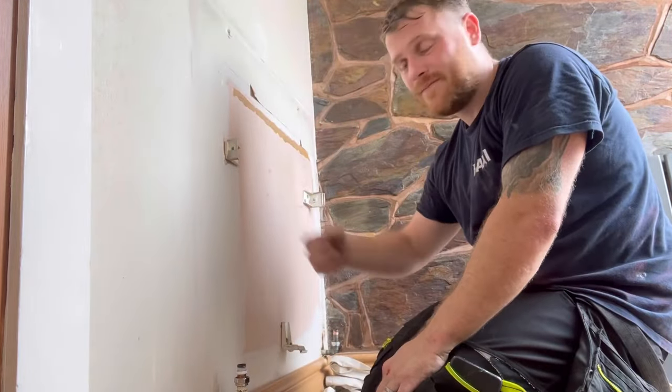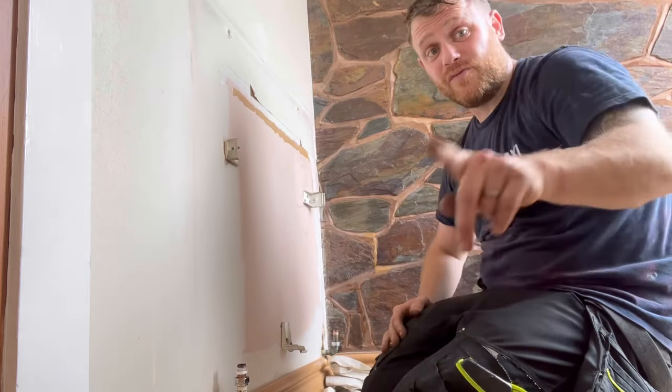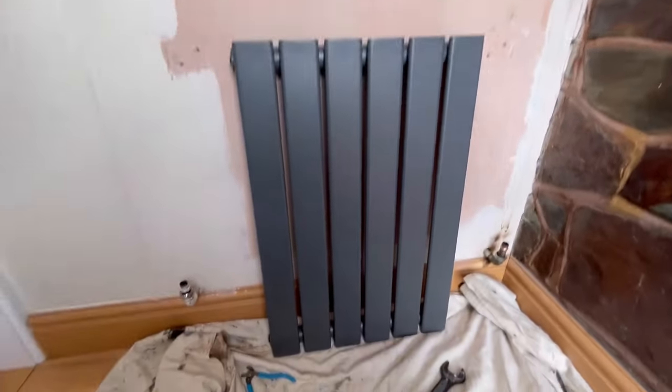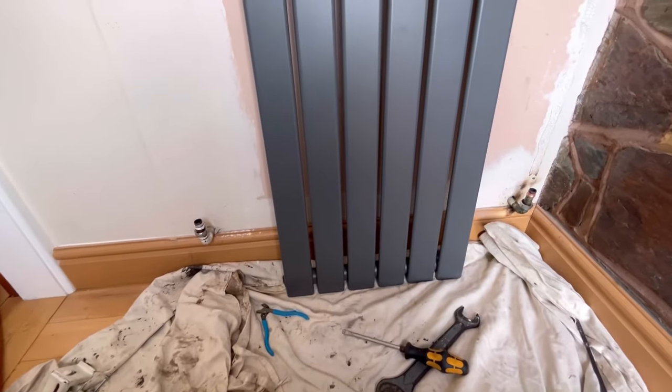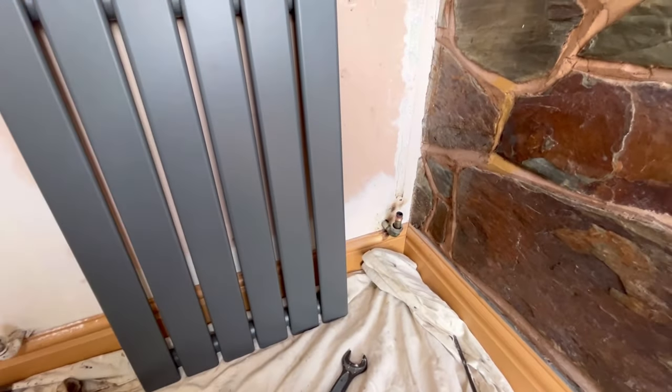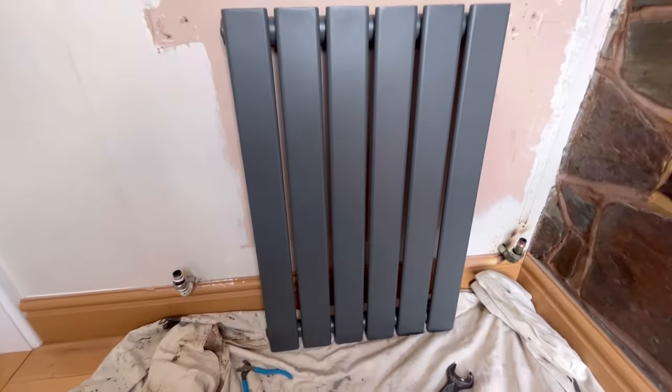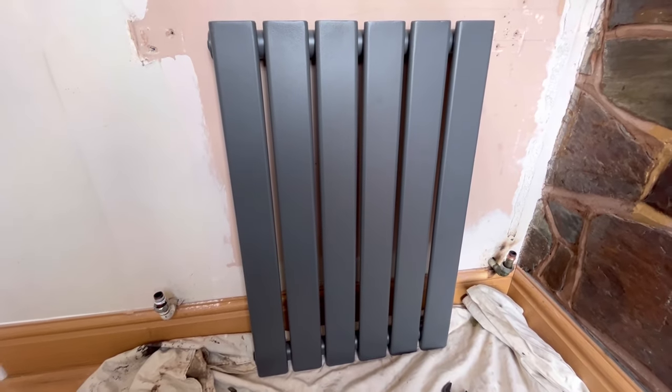Our favourite type of wall - cavity wall. We have got some fixings for that though that we use. Just get these old brackets off and we can line up the new radiator. There's nothing I can do about the pipe where it's buried in the wall. I might have to line it up with that valve or that valve and have a piece coming across, or centre it and have both coming across. I spoke to the customer - they said put it in the centre and then two bits of pipe come across. I can't knock the wall out, it's a mid-pipe, so that's what I have to do.